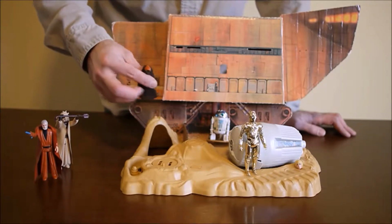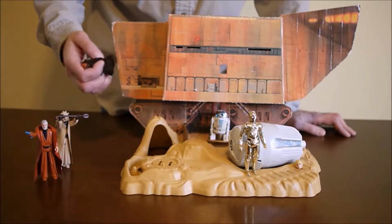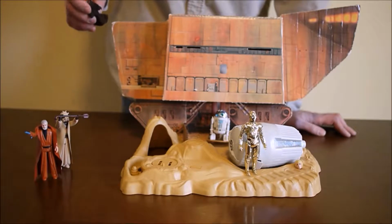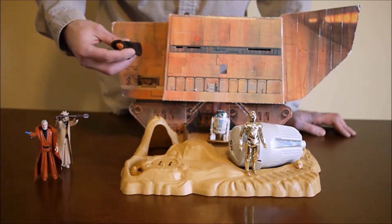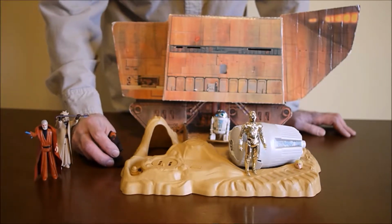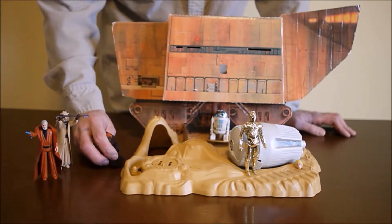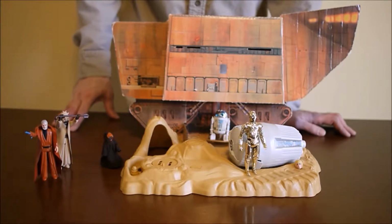But a lot of my toys are a little older than the first run because I was born in '75, so I would have been a little young when the first movie came out. But they reissued pretty much all the action figures that were in the first movie, just in different packaging. They'd switch to the Empire Strikes Back packaging. And then Return of the Jedi, they'd keep issuing the same figures, maybe with some changes.